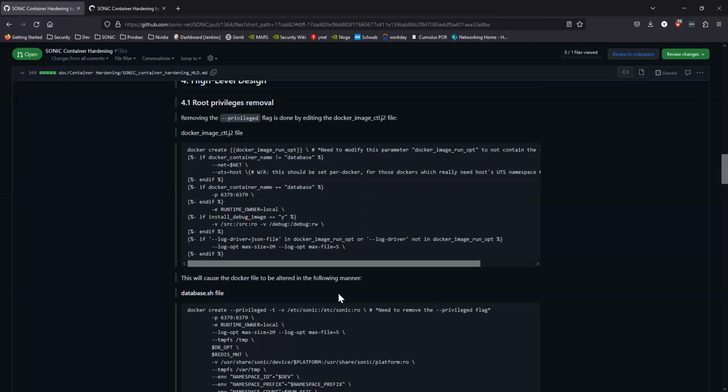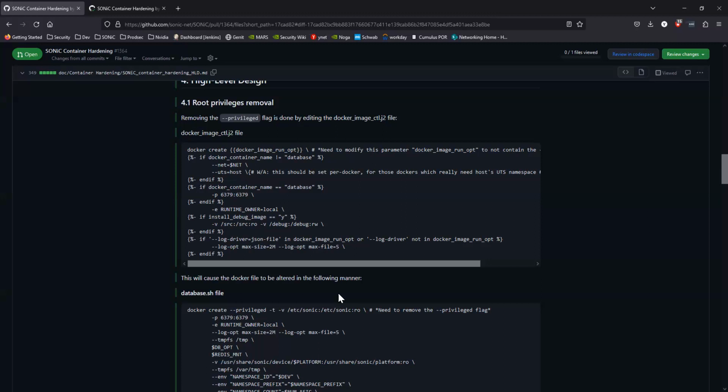Whatever container can be moved to the bridge mode, some of the obvious targets like SNMP and telemetry have already been moved in the multi-ASIC mode. So it would be helpful if we understand the multi-ASIC design and then just leverage the same design for single ASIC. Then we'll have a consistent design across SONiC, whether it's single ASIC or multi-ASIC. I would suggest that would be the first step.